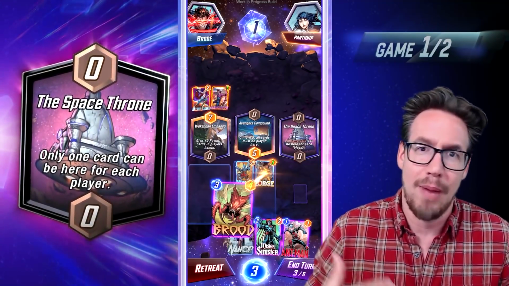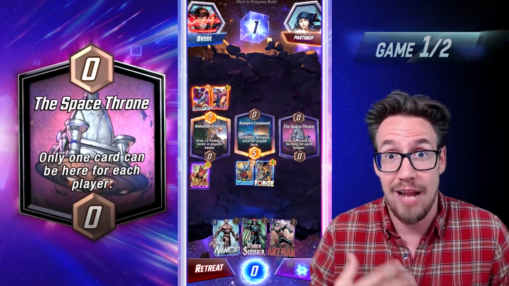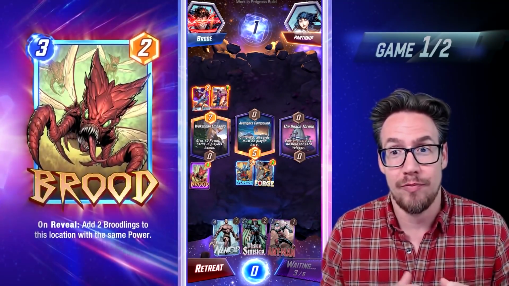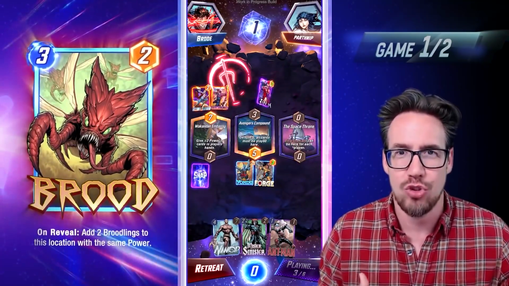It will overcome my opponent's highest card at that location. I played Forge last turn, so the next card I play is going to have +2 power. So I'm going to play Brood, and Brood is going to make 2 extra copies of itself. And that's great with Forge because all of the copies will have 2 extra power.